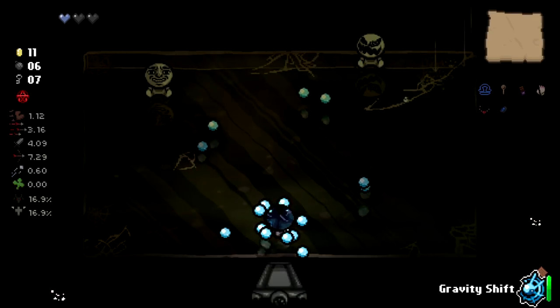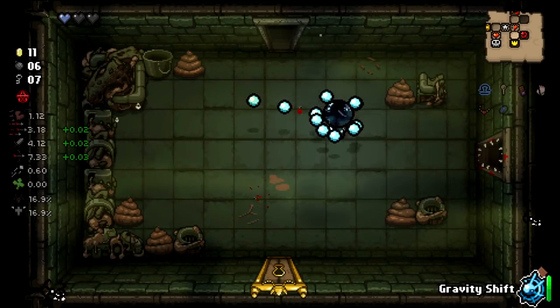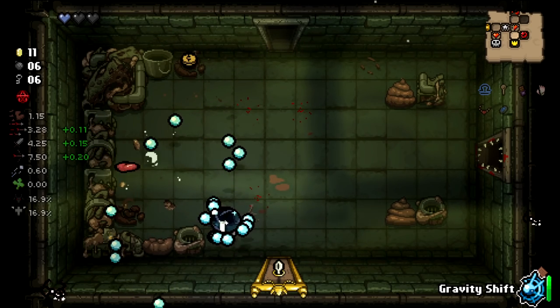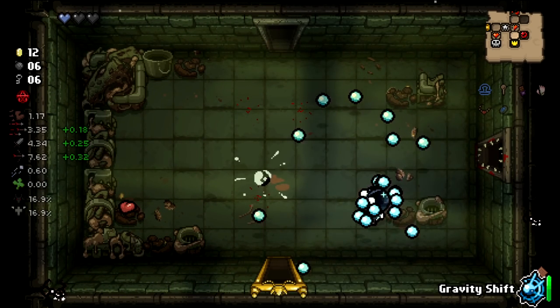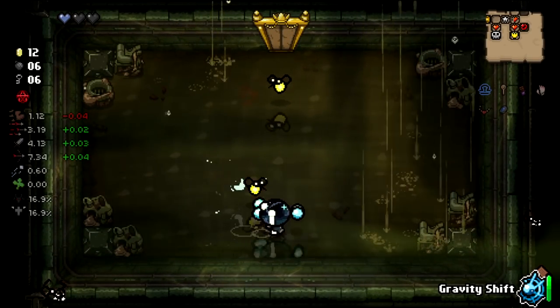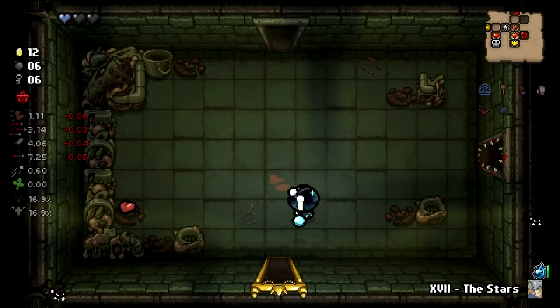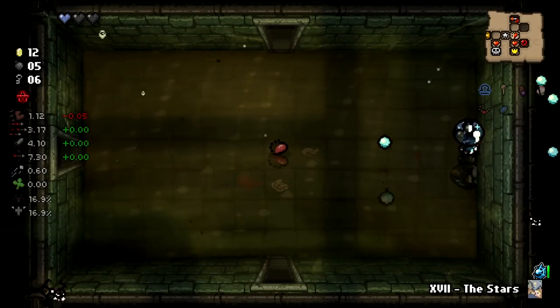It has increased our range by an ungodly amount, which is kind of expected. We also do get all stats up now from moving because of... I should not have used the key there because there's... I don't think there's anything in here, right? No, there's not. But all stats up from moving is interesting. I mean, that's actually an interesting little bonus on this run.